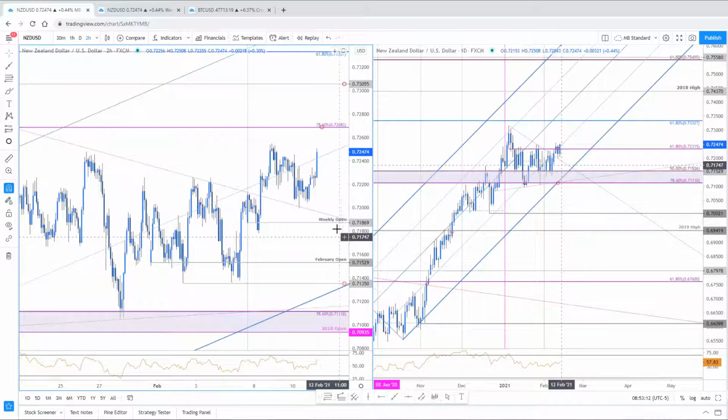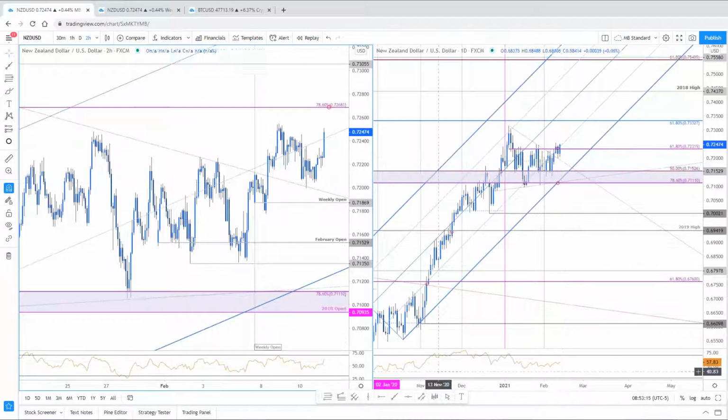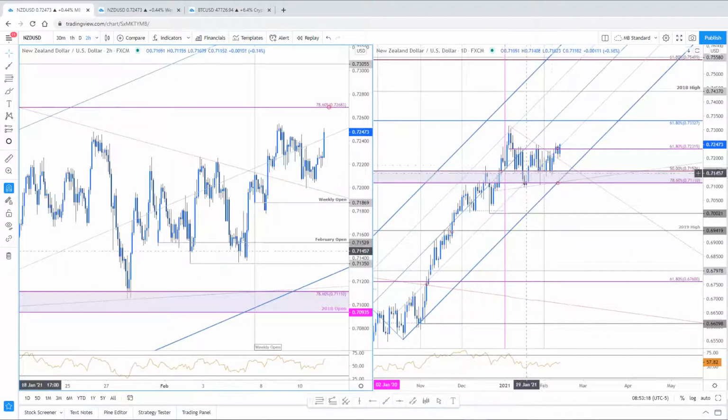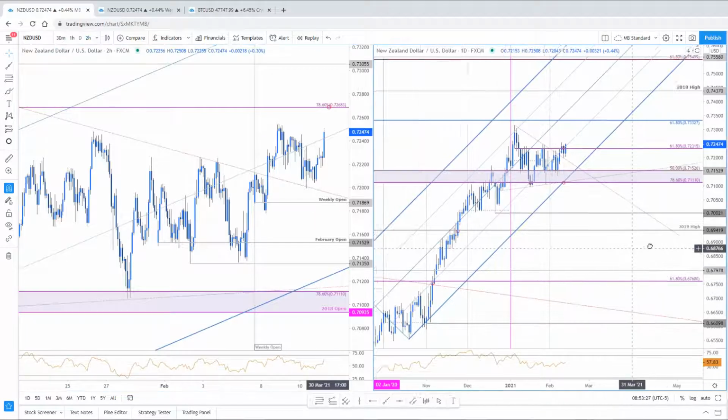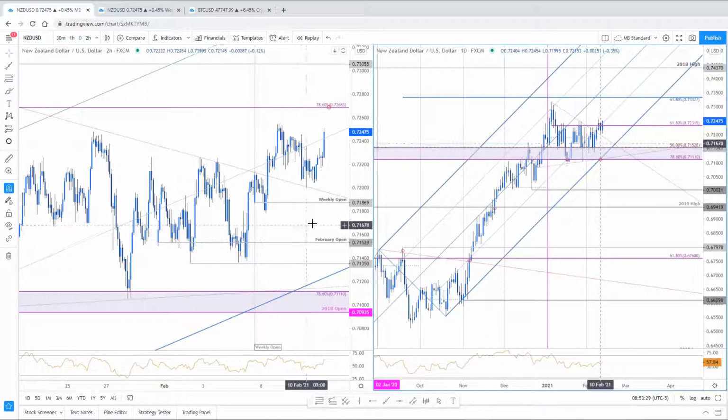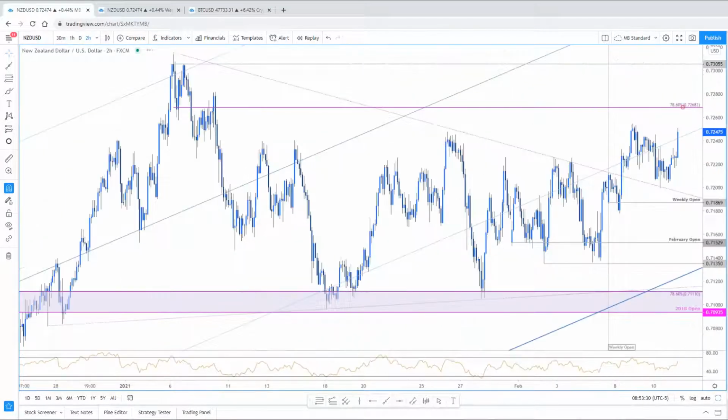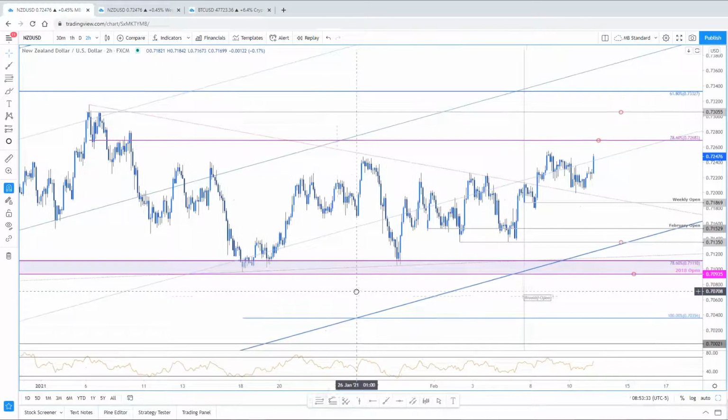Not my favorite setup as far as the ideal situation, but in the case of dollar weakness, save sterling, which is already in the breakout, I think this is one that you'd want to pay attention to. So Kiwi is threatening a breakout of multi-week consolidation. We'll look for that 72.68 breach to validate that move.